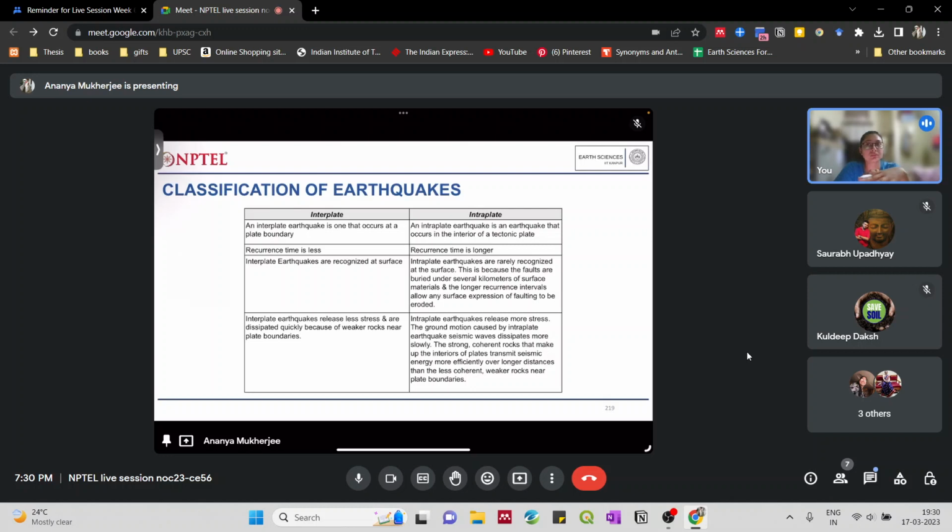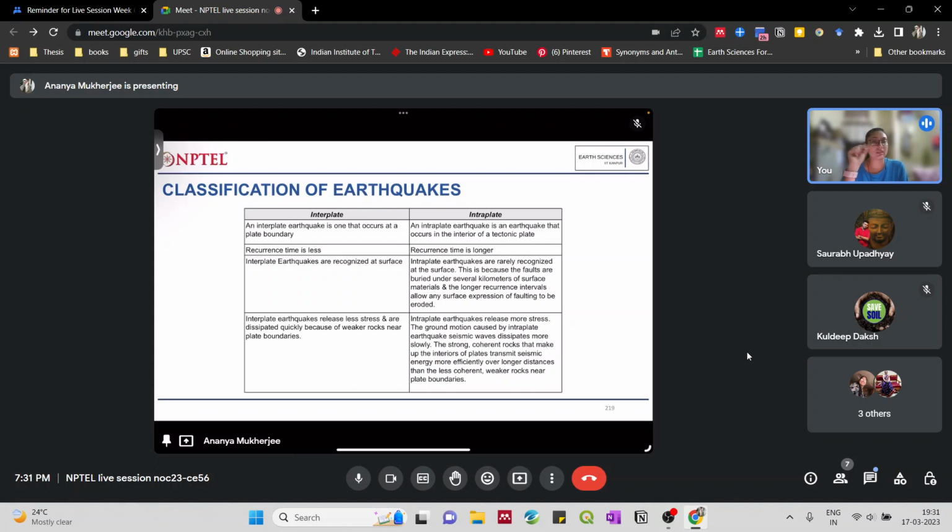So, most of the areas where these intraplate earthquakes happen, if you consider Latur, okay, Latur falls in that Deccan province, okay. So, it's one uniform rock, it is resistant rock, okay, in that manner. So, the ground motion over here cannot be absorbed by any unconsolidated sediments that are present, okay, and the seismic energy can transmit over longer distances in the intraplate earthquake scenario, okay.